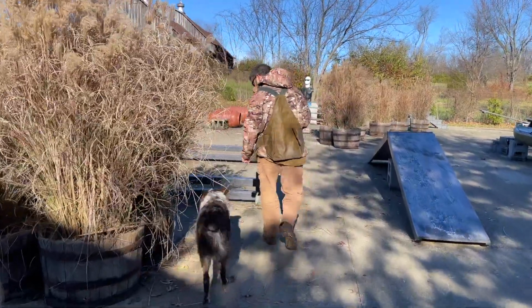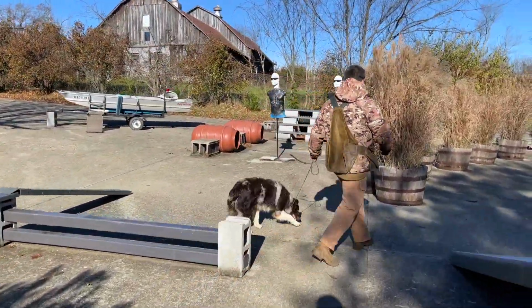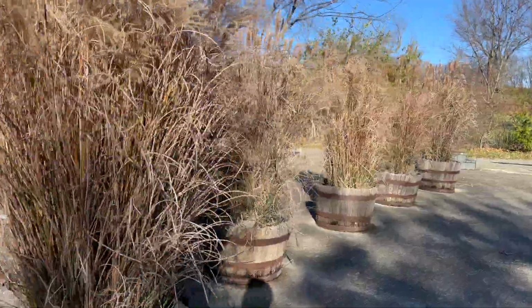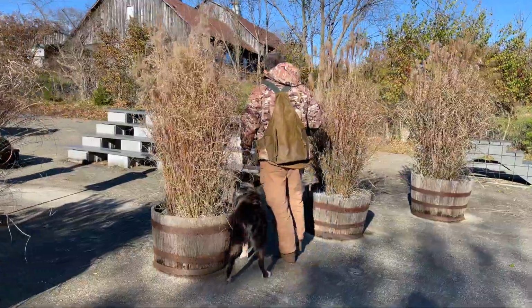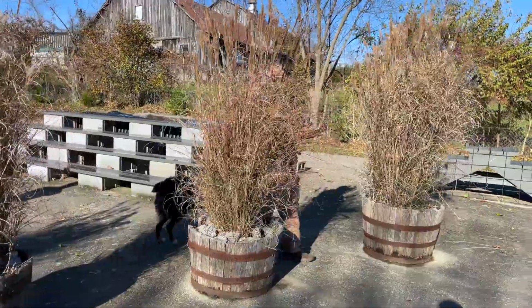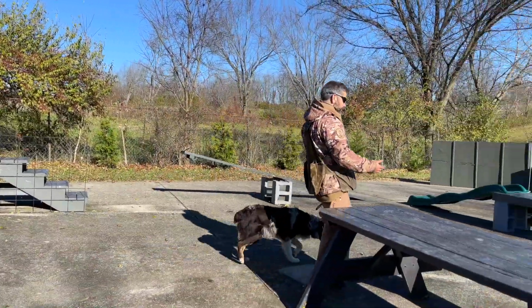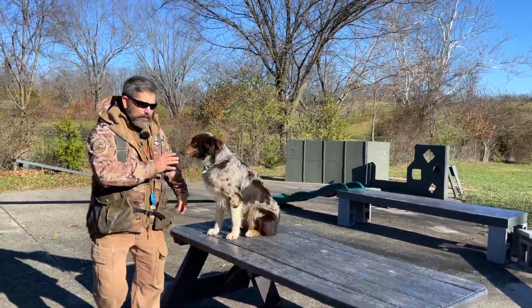But Tucker lives in the suburbs, and his mom has 3 small children, and his dad works a lot. So from our perspective, you have an awesome dog that's just in a sub-awesome environment, right? Okay, and that's what we call a square peg round hole problem. Up, come on, up.